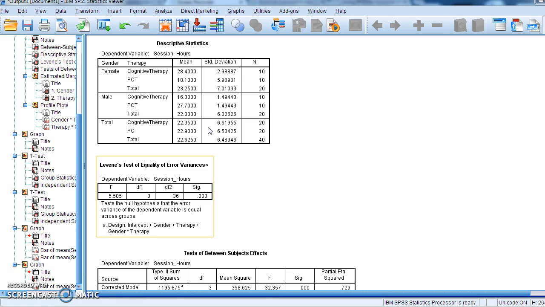Second thing is, make sure you think how many variables. Don't think about conditions, think of variables. 2 variables, each of which has 2 levels, 2 by 2 design. That means we're going to need 2 columns with a coding variable for each of the 2 levels in each. That's what we did when we set up.